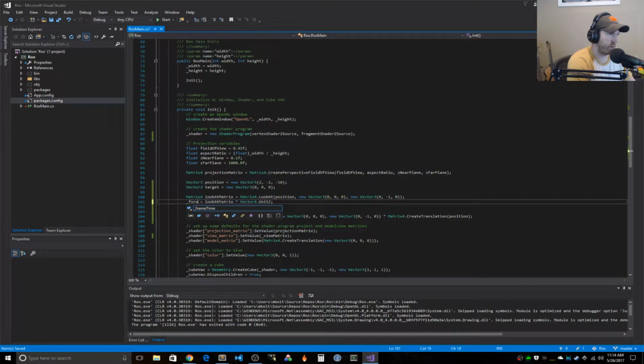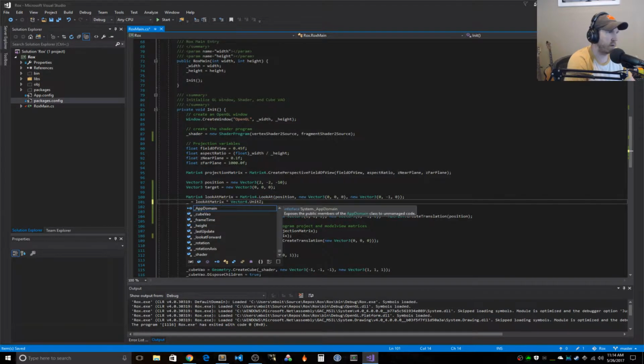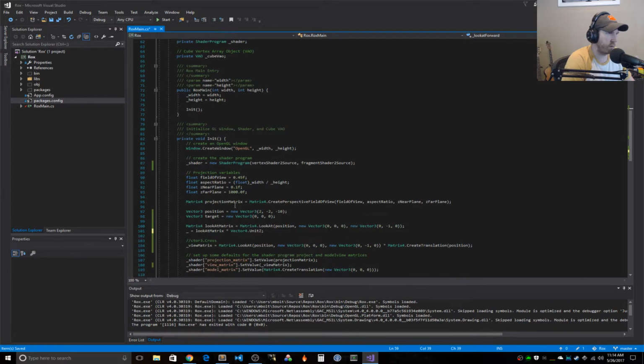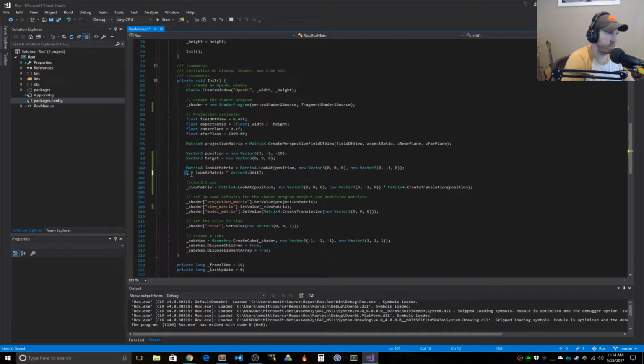So we want to do forward. Did I not create a variable here? I thought I did. Oh, look at forward. It might actually be, yes, it's in positive z.